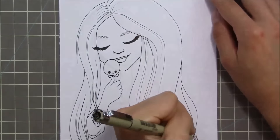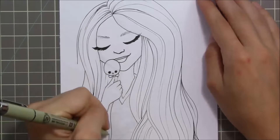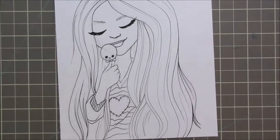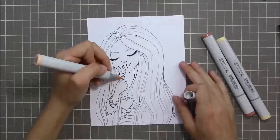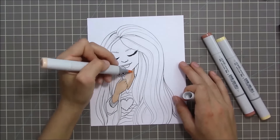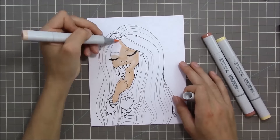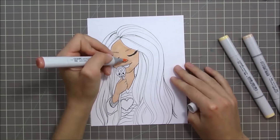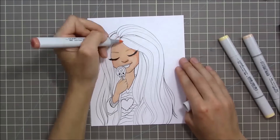So I decided to just draw my feelings. Yesterday when I got home I felt really relaxed — it was time for my pajamas. I basically decided to make this somewhat of a self-portrait. My hair isn't this long and she has like half her body weight in hair, but it felt peaceful, cozy, really happy and relaxed. Everything felt sweet so I had to incorporate candy.